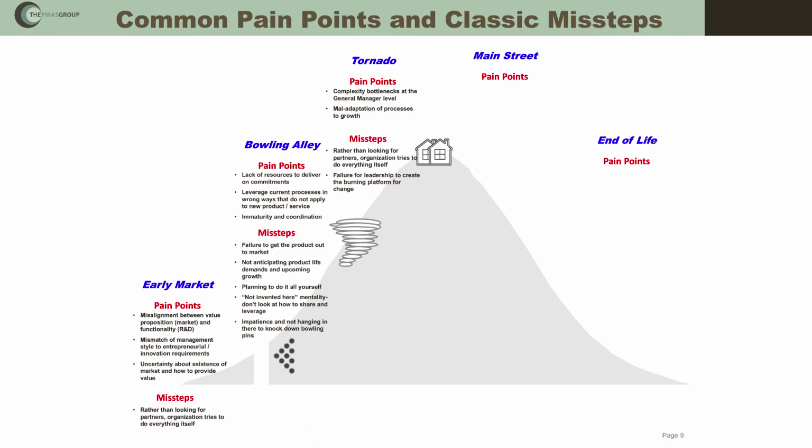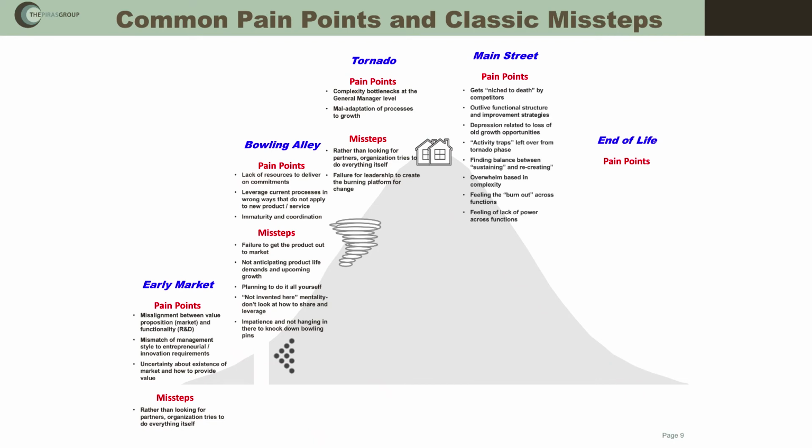Okay? Now let's shift our attention to Main Street and talk a little bit about there. So by the time the organization gets to Main Street, and assuming you've become that 900-pound gorilla, not everybody does, but assuming that you are the market leader, the challenges and pain points also increase. Okay? Competitors now are all coming after your market share. They're finding creative ways to make your product either cheaper or easier in some ways, or some alternative to it.